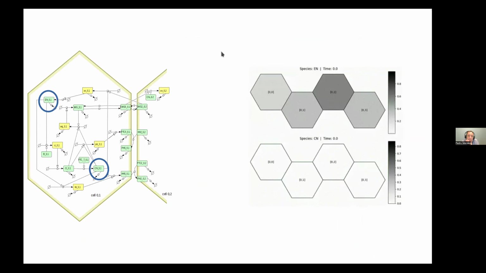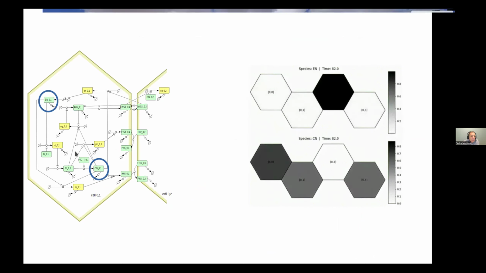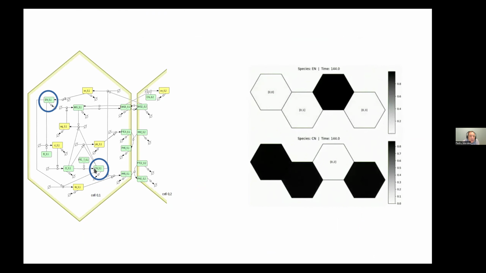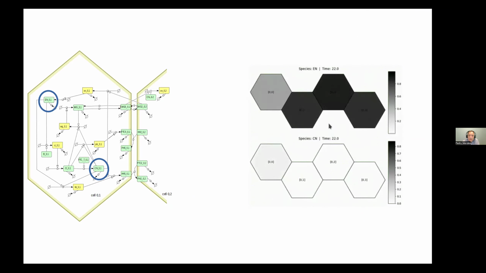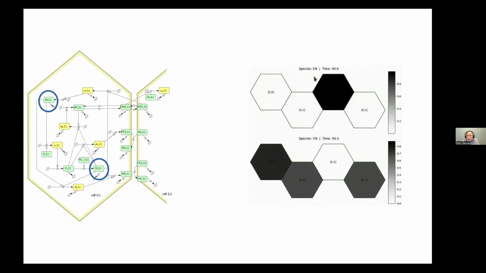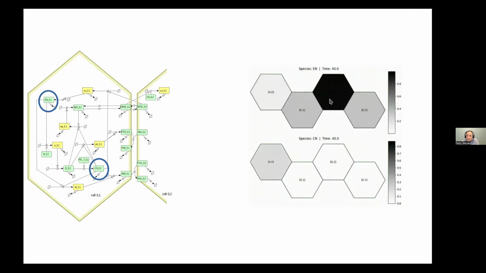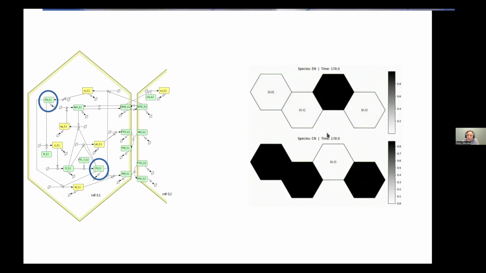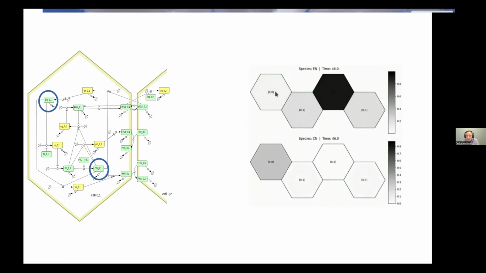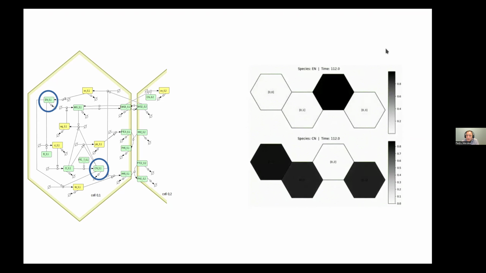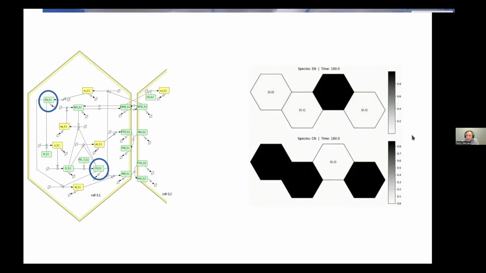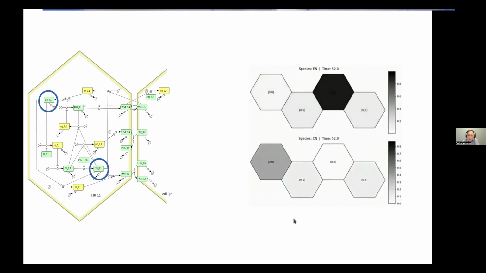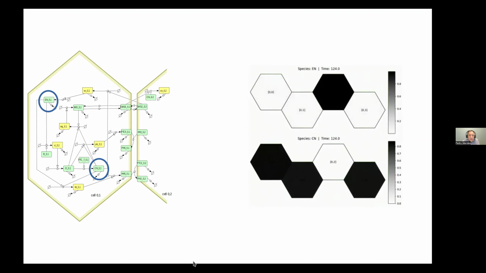Okay, so here are some videos of what the simulation looks like. I've highlighted a few molecules. So for example, here is Engrailed and CN. Remember those two that have opposite patterns. This is the multiscale simulation. You can see the time at the beginning. Then, of course, they get into a steady state, which is the pattern that causes the segmentation. But when this starts from 0, that's how the concentrations go. These are concentration scales here, and the darker are higher concentrations, lighter, lower concentrations. So we're looking at those two molecules. Now you can look at other molecules.